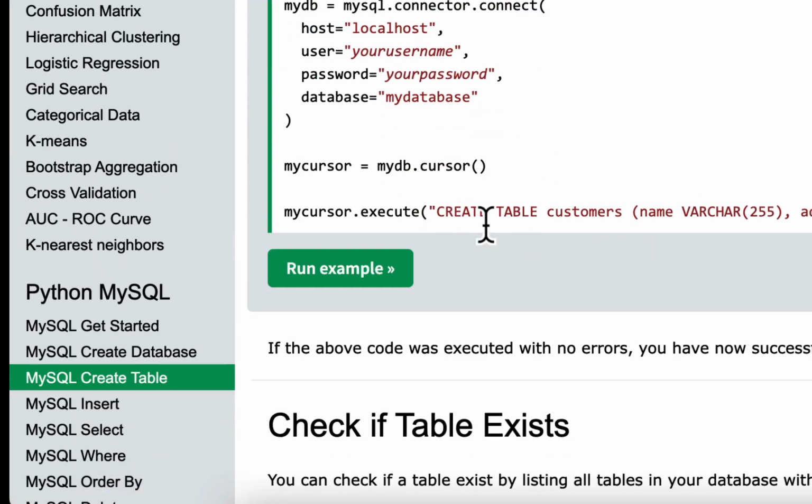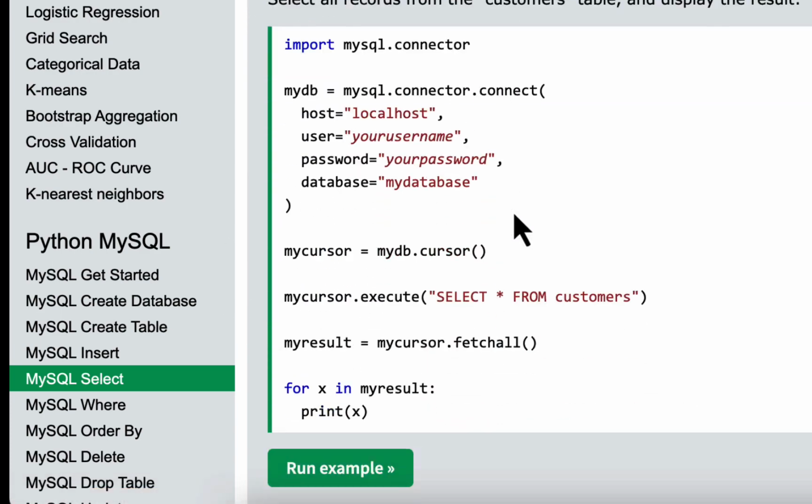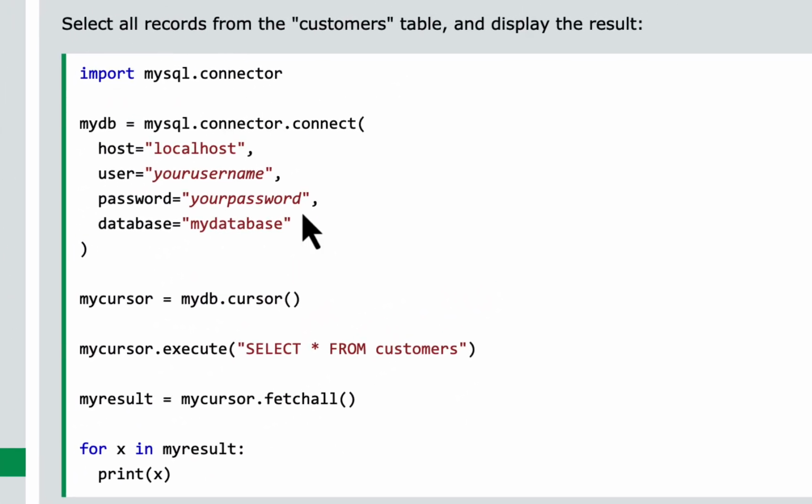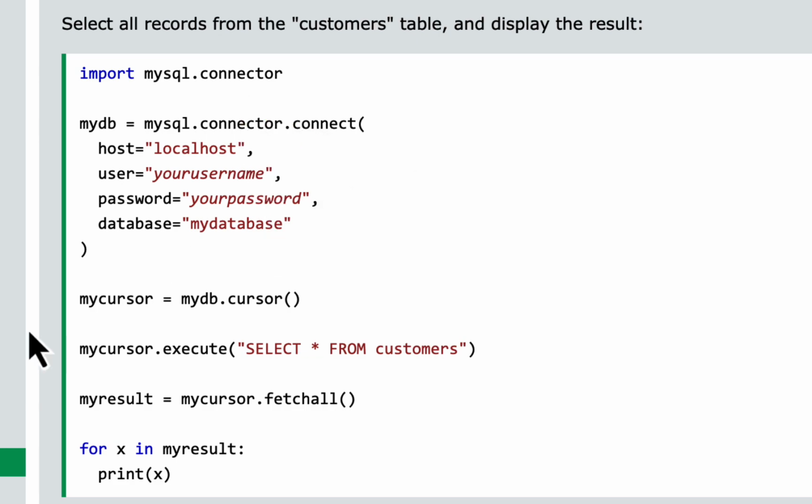And this is just SQL code. This stuff in red in quotes is just SQL code. Insert, select. Now I'm going to go to select because this is what we're eventually going to do. We want to select and we want to display everything. Now this will display it in a console first, and that's what we did in Programming 1. We use code like this, and what we have to do first is install our driver. This is a driver for Python that connects to a MySQL database. And sometimes it's already installed, but you could follow the steps here to do that. So that's what we're going to do.